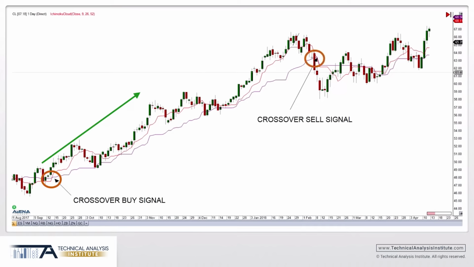The opposite indicates a sell signal. That means that when the short-term average drops below the longer one from above, that is a sell signal. And these positions are supposed to be held until an opposite signal occurs. You will notice that on this chart, a buy signal was given at about 48.38, and the sell signal did not happen until the market was trading at about 63. That's about $15 in profit later.